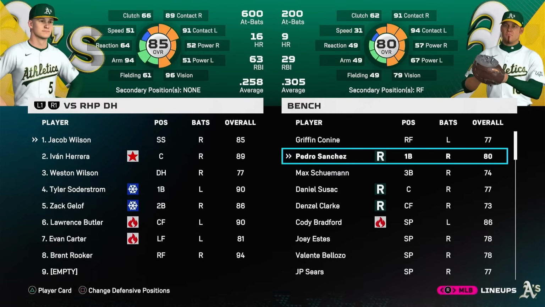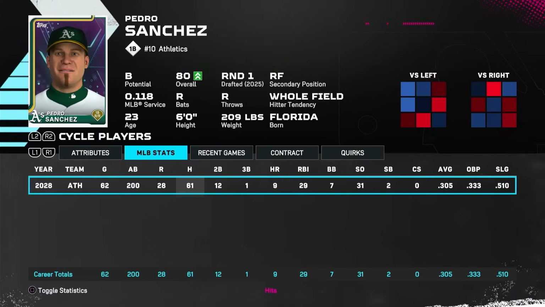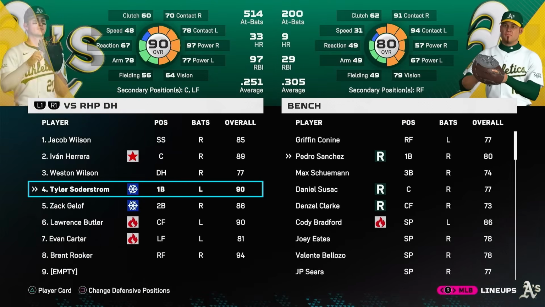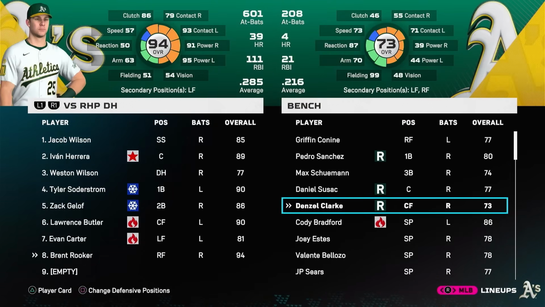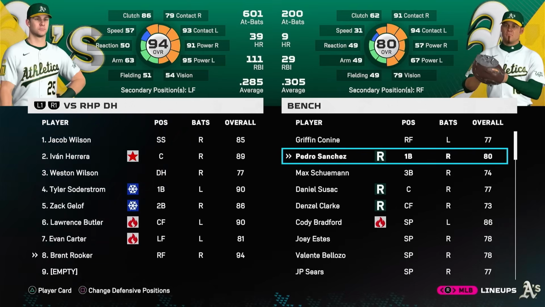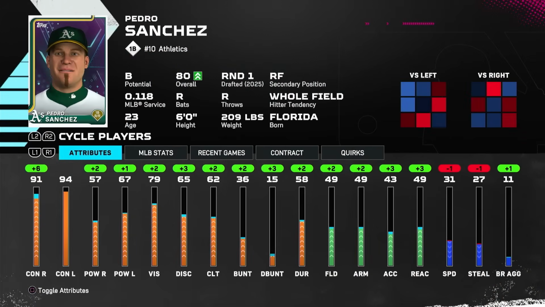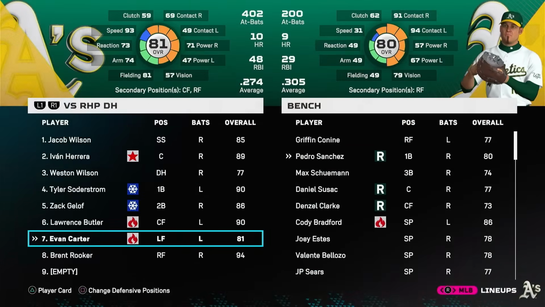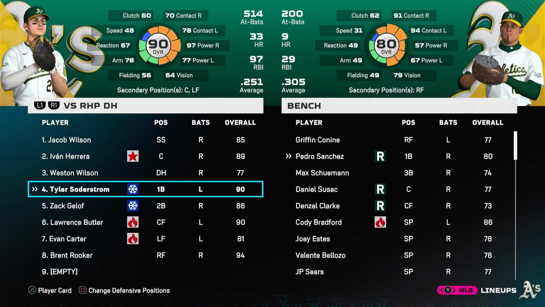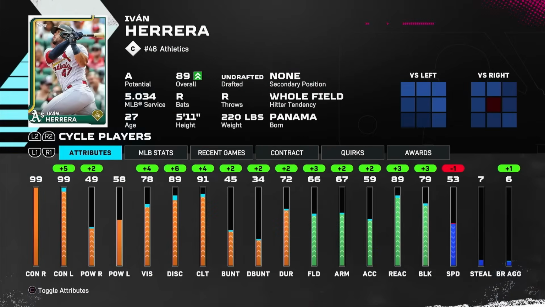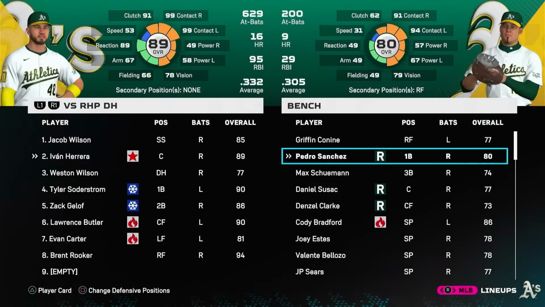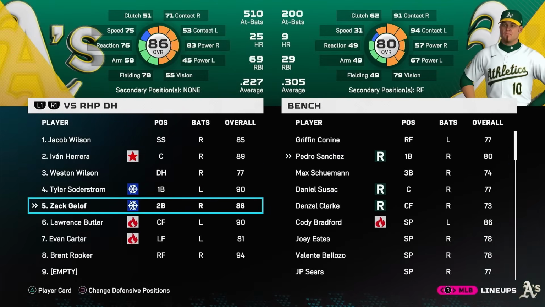Pedro Sanchez, .305 in his rookie season in not a lot of opportunities because we do have first baseman Tyler Soderstrom and Brent Rooker, who generally has to play DH. We just don't really have a spot for Sanchez right now, so it's hard to get him into the lineup. Next year, we're going to make sure we do. But it's difficult with having Soderstrom being able to really only play first and catcher, and Herrera as just a phenomenal catcher. Where do you put Sanchez? Do you put him in right field?